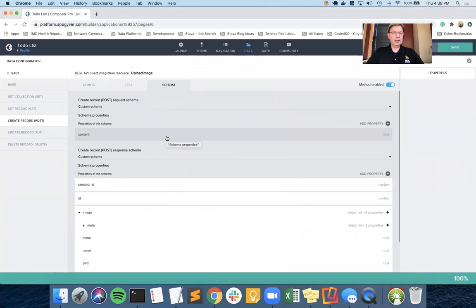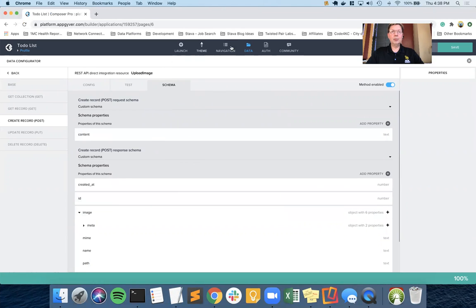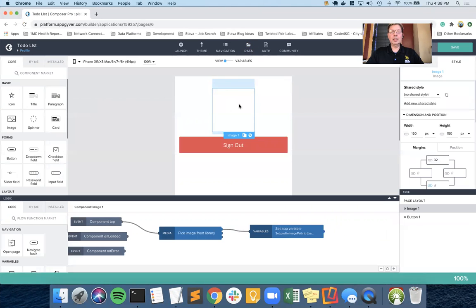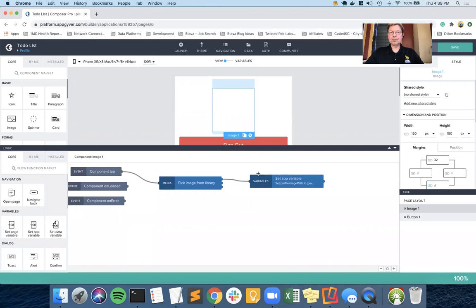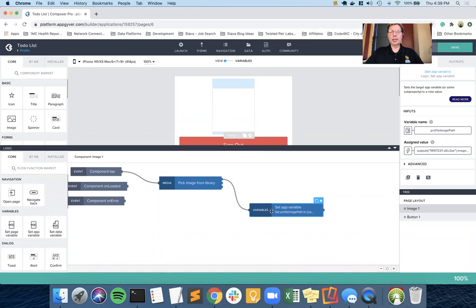So let's take it into the next steps and see if we can get the image that we pick here to be uploaded so that it all happens through the mobile app. There's a lot of changes we're going to make after getting this to work, but I'm going to stick with a very straightforward way: we pick from the image library, we set up our path so we can see it, and then I'm going to base64 encode it.